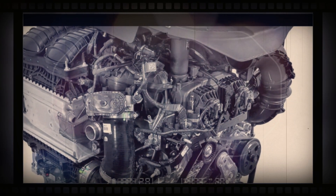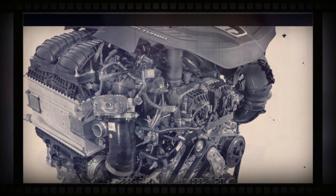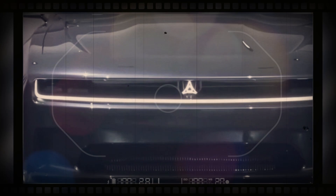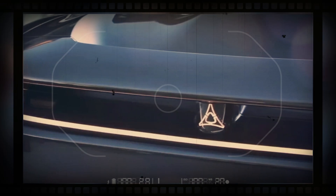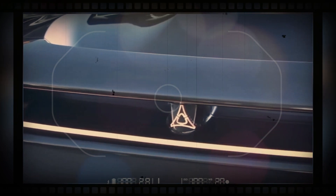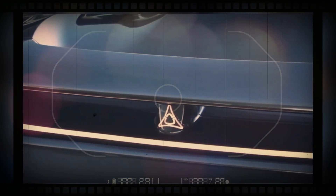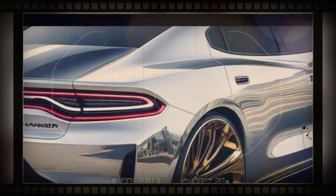A gasoline-powered variant is likely to be offered as well, but we suspect it will be powered by a twin-turbo inline-six rather than a Hemi V8. The new car's styling is a nod to classic Challenger and Charger models, with the return of the Fratzog logo, which was used on Dodge vehicles from the 1960s and 1970s. Unlike the outgoing generation, the new Charger is set to be a two-door coupe with a liftback trunk.